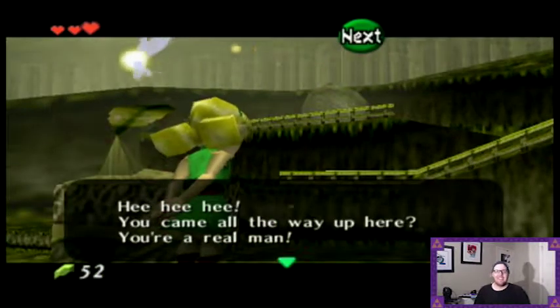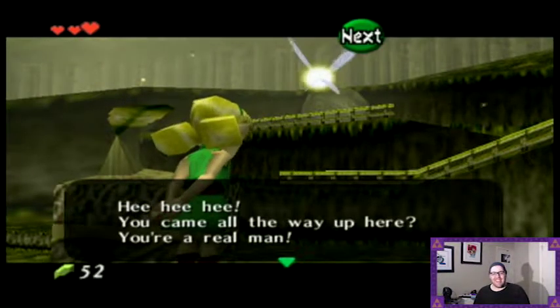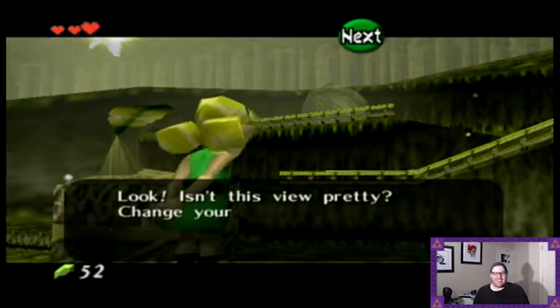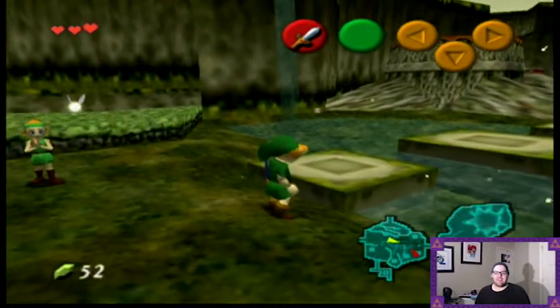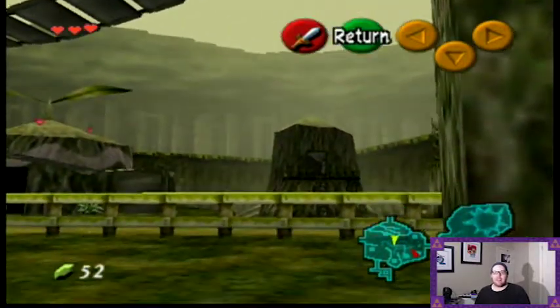Bye! Girl, bye! You came all the way up here? You're a real man. Look, isn't this view pretty? Change your viewpoint with up arrow, so you can look around the forest with the C stick.